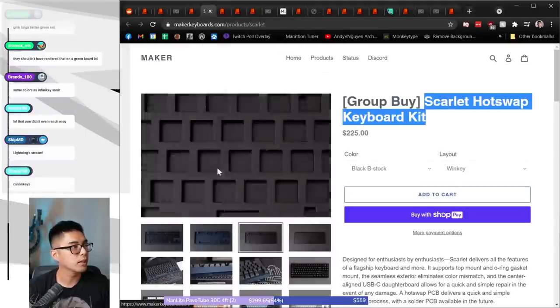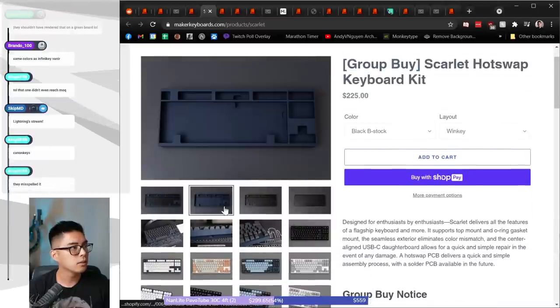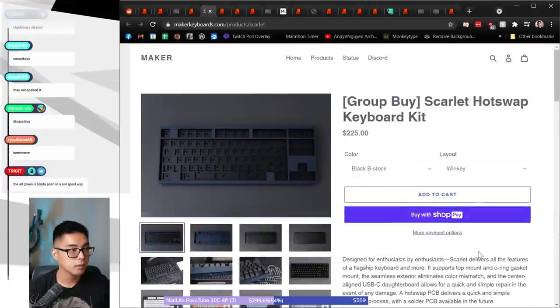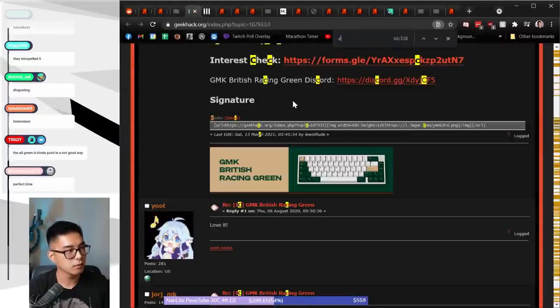Scarlet hot swap from Maker. TKL hot swap. I feel like people are telling me to look at this in comparison to the K80. Wait, they spell cannon wrong?